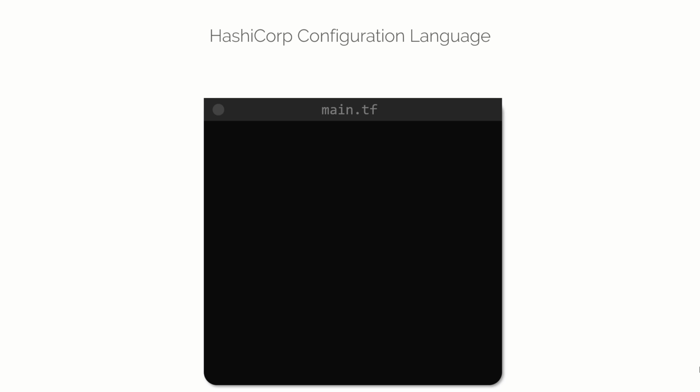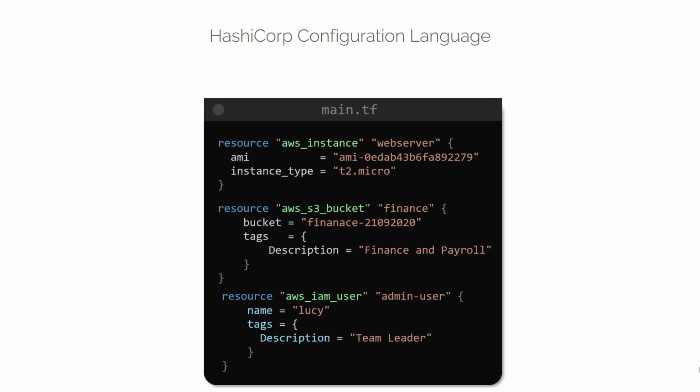All infrastructure resources can be defined within configuration files that have a .tf file extension. The configuration syntax is easy to read and write and pick up for a beginner. This sample code is used to provision a new EC2 instance on the AWS cloud. This code is declarative and can be maintained in a version control system, allowing it to be distributed to other teams. We cover the HCL syntax in more detail later in this course.